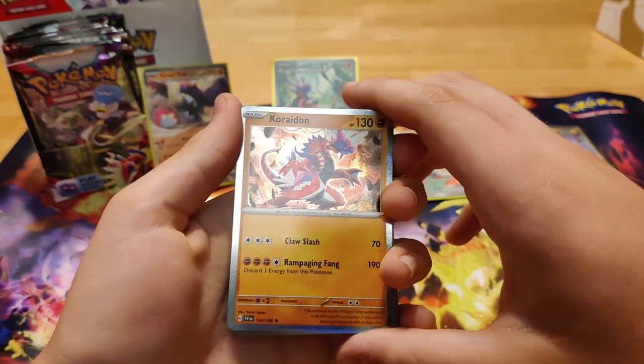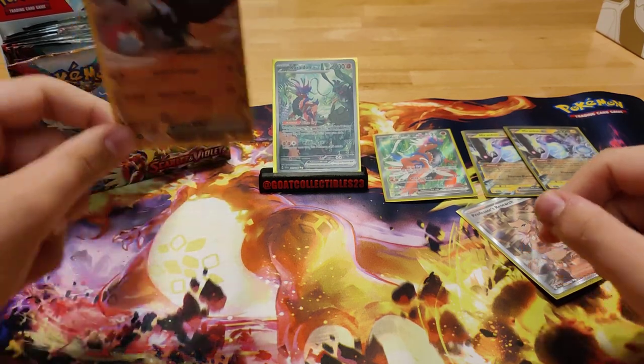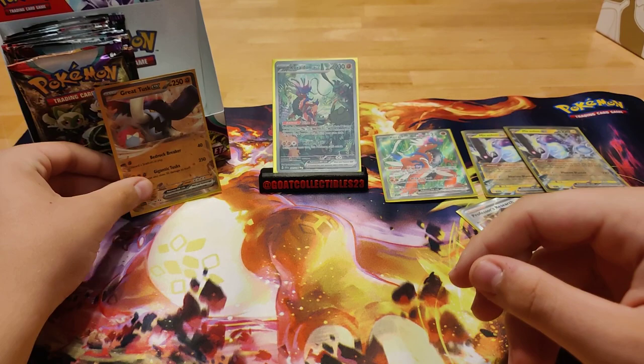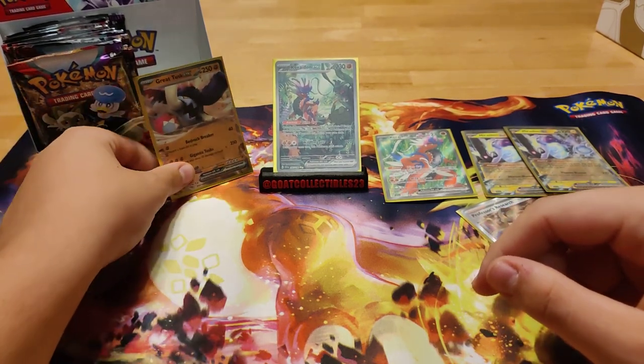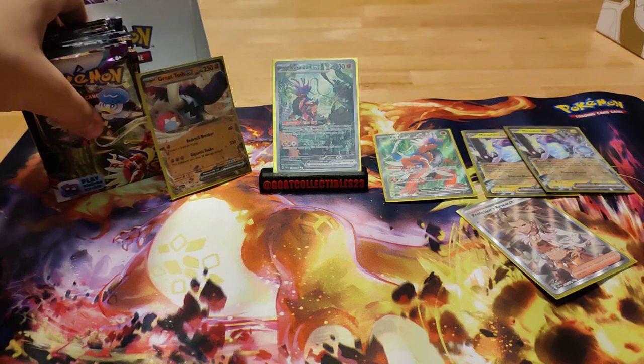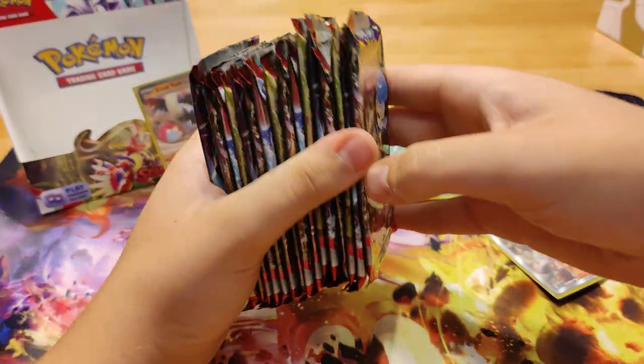Nice card. I don't know why, but on the front of the box, right here, he just looks messed up. They did him wrong. We'll go with that. They did him wrong. Okay, so now we're going to go on to the other packs over here. I hope we get something good from this.